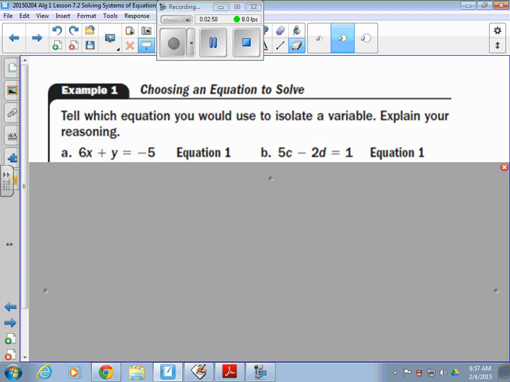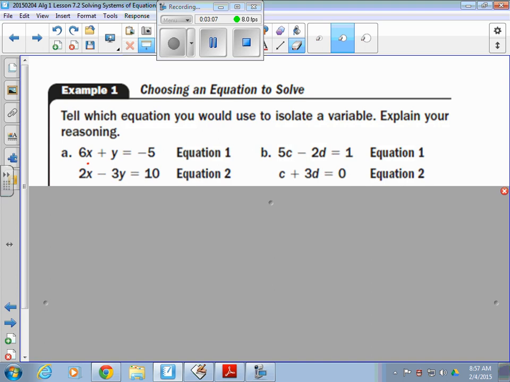If you pick the wrong one, it's not going to make the problem wrong. It'll just be an extra step or so that you wouldn't have to do if you use the other one. Same thing with the second equation from A. It says 2x minus 3y equals 10. Both of those multiply by something. X multiplies by 2 and y multiplies by negative 3. So either one would give you one more thing you have to do. So what you're looking for, just to sum it up real quick, is a coefficient of 1. That makes fewer steps for you to do.